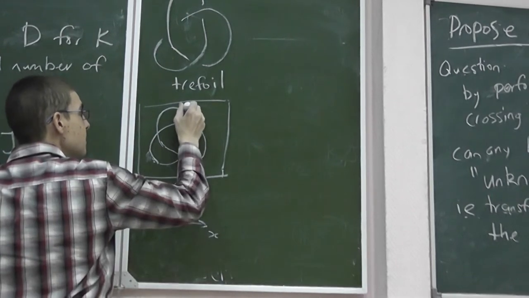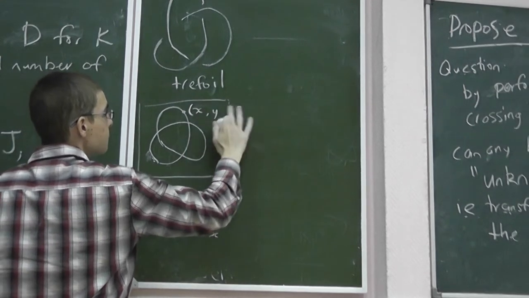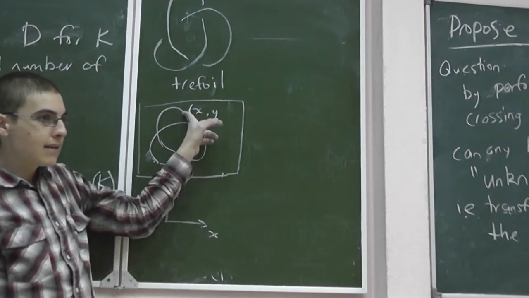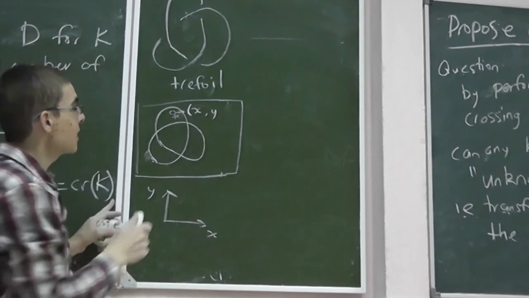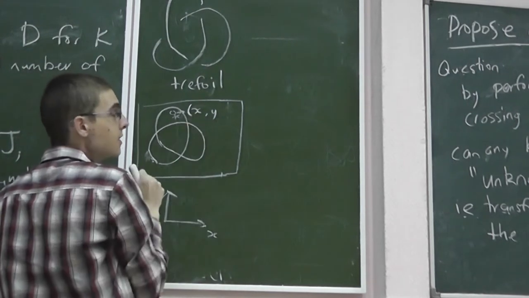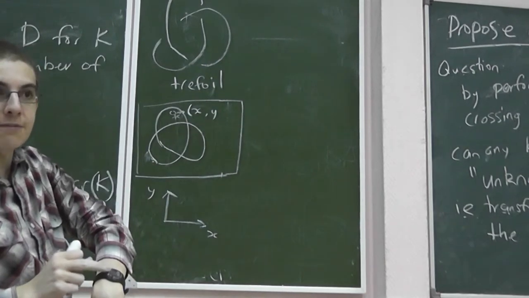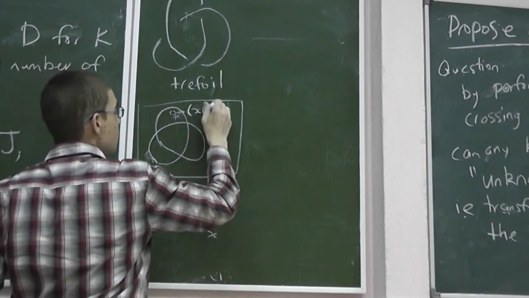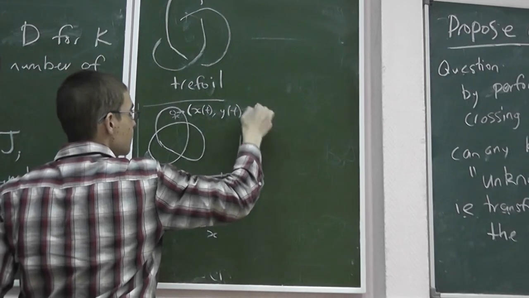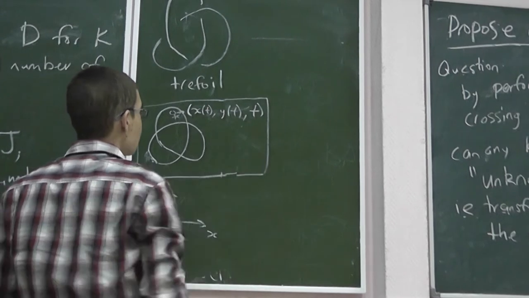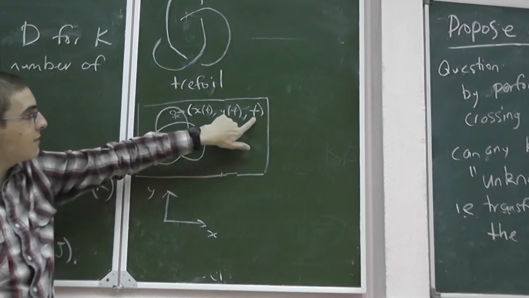Flatten it down. So now I have crossing, self-intersection. Okay. Now, so this sits inside two-dimensional space. So I've got x and y axis. Pull my plane. Now, so each point has an x-coordinate and a y-coordinate. Now, I'd like you to imagine that you're an ant on the trefoil. So now you have an x-coordinate, you have a y-coordinate. Now you also, you're also wearing a watch. So we're gonna, you're gonna measure the time. So you have an x-coordinate, you have a y-coordinate, and you have a time-coordinate.